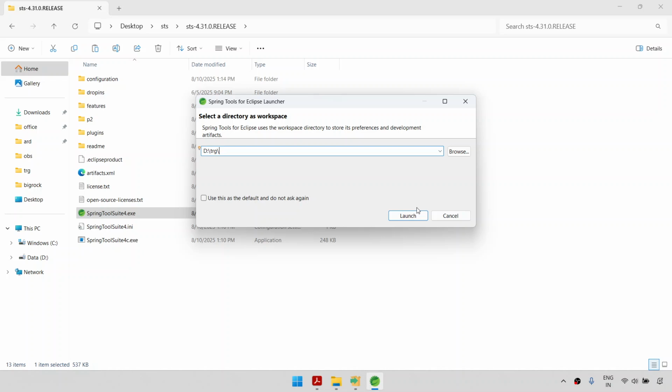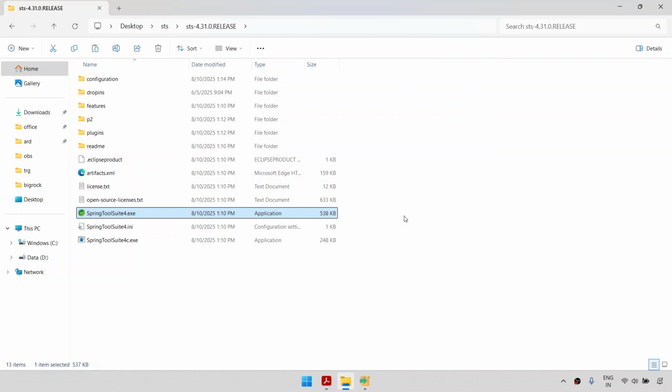It is the location where it will actually save the code. It is also suggested to keep it on a partition separate from your local C drive. I'll keep it in D drive. I'll name it STS workspace and make it the default. Launch.